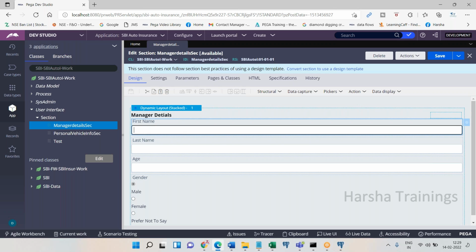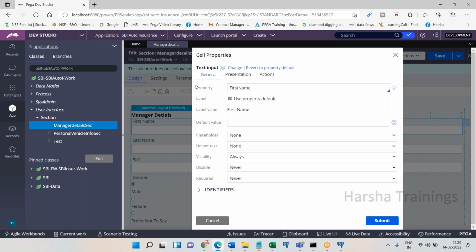See, first name is the control. You have designed the UI. Now, if you double click on this control, you see here, this control is mapped to, here you can see property. What is the property name? Also the same, first name. So there is a link between an HTML control and a variable. Everyone clear? Already these two are linked. So control 1 is mapped to property 1, variable 1. Control 2 is mapped to variable 2. Means already both are linked. Control 1, if you enter data, that will be handed over to variable 1. Control 2, if you input the data, that will be handed over to variable 2. Already this linking has to be done.